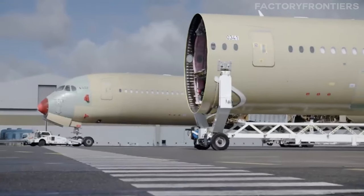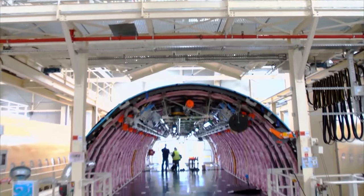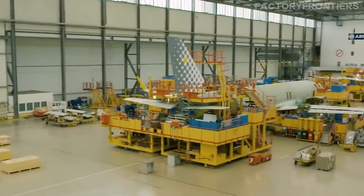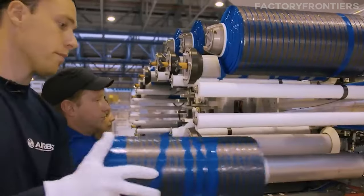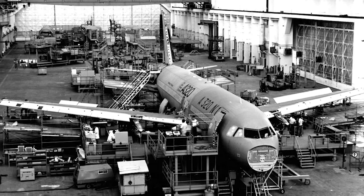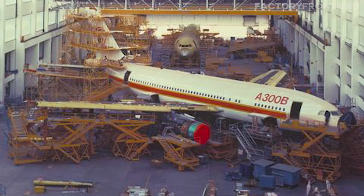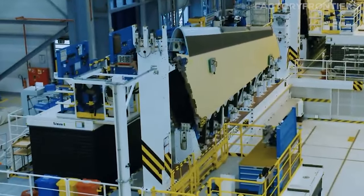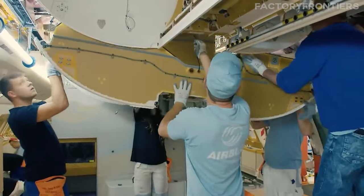The Airbus factory in Hamburg exemplifies aviation manufacturing excellence and narrates a tale of strategic growth and technological innovation within the European aerospace sector. Situated in the heart of Germany's renowned engineering landscape, the Hamburg site has evolved into a bustling hub for aircraft assembly, research, and development, fostering a symbiotic relationship with the city's rich maritime and industrial heritage. Since its inception, Airbus has dispersed its production and assembly operations across various European countries, leveraging the unique strengths and expertise of each region. The Hamburg factory emerged as a central piece in this strategy, specializing in assembling and fitting the interiors of aircraft — a testament to Germany's esteemed precision engineering and craftsmanship.